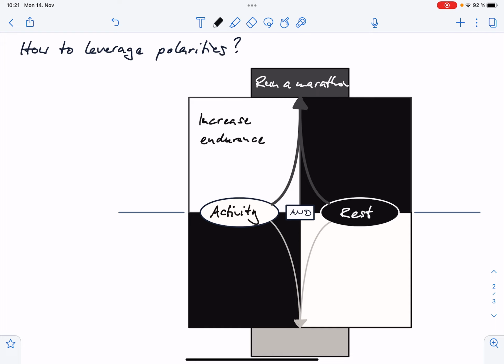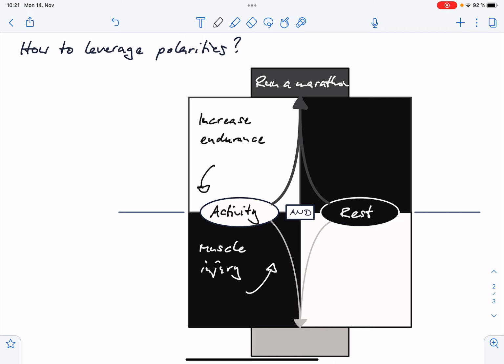Then you move on in the figure of 8, you go down here, and you list, well, what happens when you overemphasize activity at the expense of rest? Well, I get muscle injury because the muscles can't regenerate.